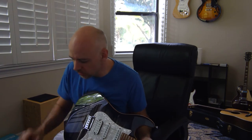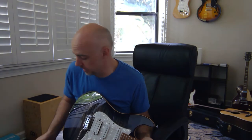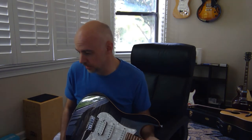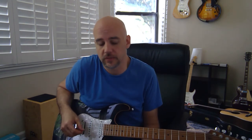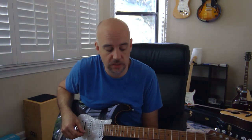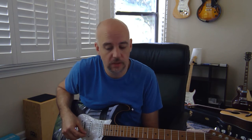I have to say, I was going between this and the Ibanez AZ. To me, the Ibanez AZ is a worthy competitor to this. Let me grab the pick here off the floor. It is a worthy competitor to this based on all the reviews that I've seen, and price-wise it's actually much better, and it does come with a hard shell case.